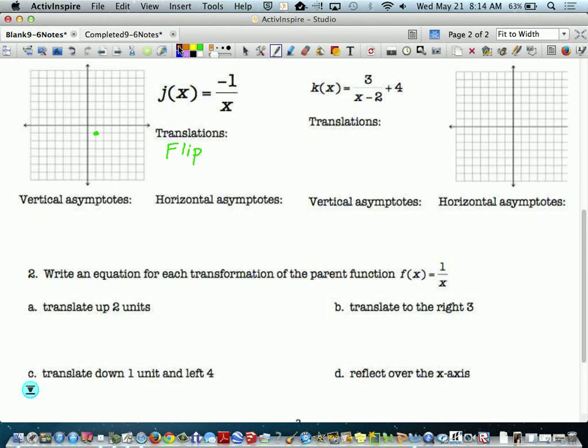So the flip, you still have x equals 0. That can't change. If you flip the y value, or your y horizontal asymptote, nothing can change there either. So those two things don't change. It's just that the graph, instead of being in the first quadrant, now flips underneath the line, fourth quadrant. This one was down in the third quadrant. Now it flips up into this quadrant. So you should have a graph like that.